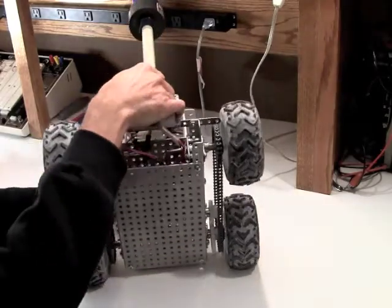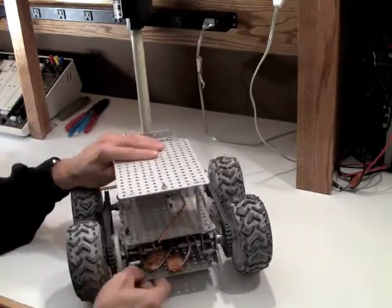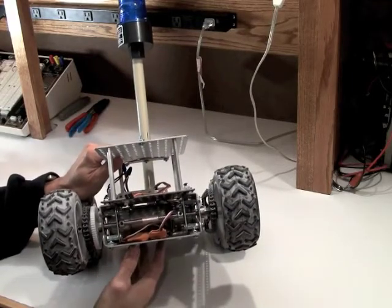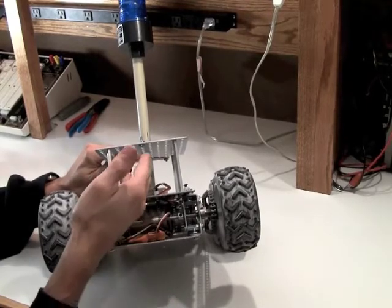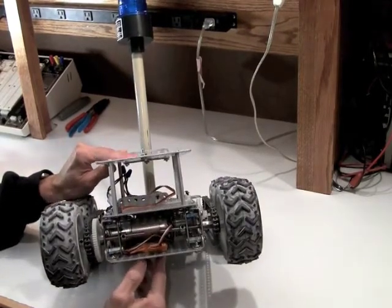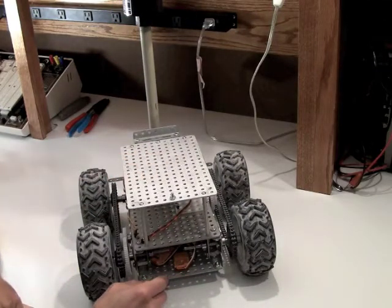What I've also done is arrange the bot in a way that I've got a number of different levels. The first level, this lower level, I've made so that I can contain all of my motors, my motor controllers, those type of items. The inner area here is going to be for things like batteries, other peripheral types of controllers and boards and miscellany. And then the uppermost level is for my microcontroller or anything else I decide.